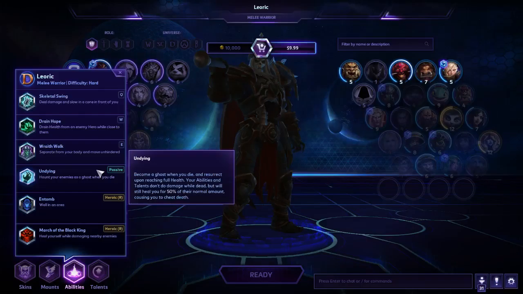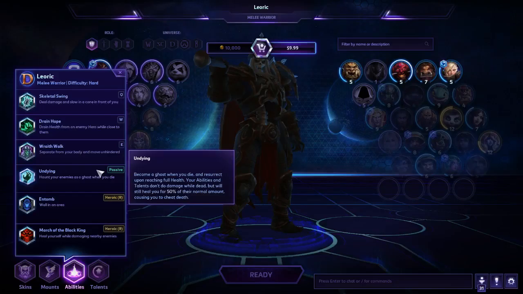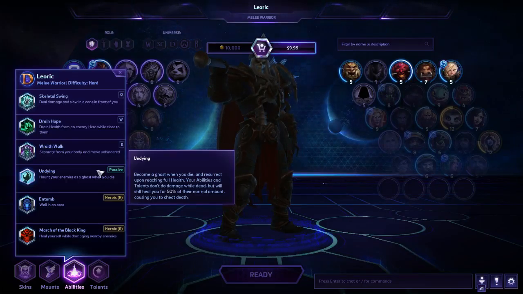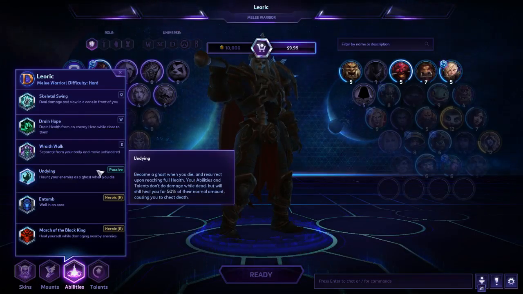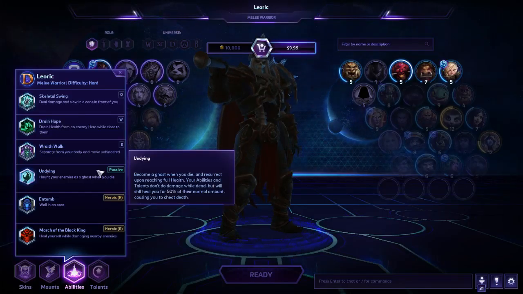Moving on to his passive, his Undying ability. Become a ghost when you die and resurrect upon reaching full health. Your abilities and talents do not damage anybody while dead, but will still heal you up to 50% of their normal amount, causing you to cheat death. So basically, once Leoric dies, he will not actually die and be sent to the Nexus realm. He will actually be in his Wraith form and be able to have that vision as if a normal player and be able to walk around the map. But none of his abilities will be able to do any damage. However, using your abilities will cause you to heal your bar faster, and the more your bar is healed, the faster you resurrect.